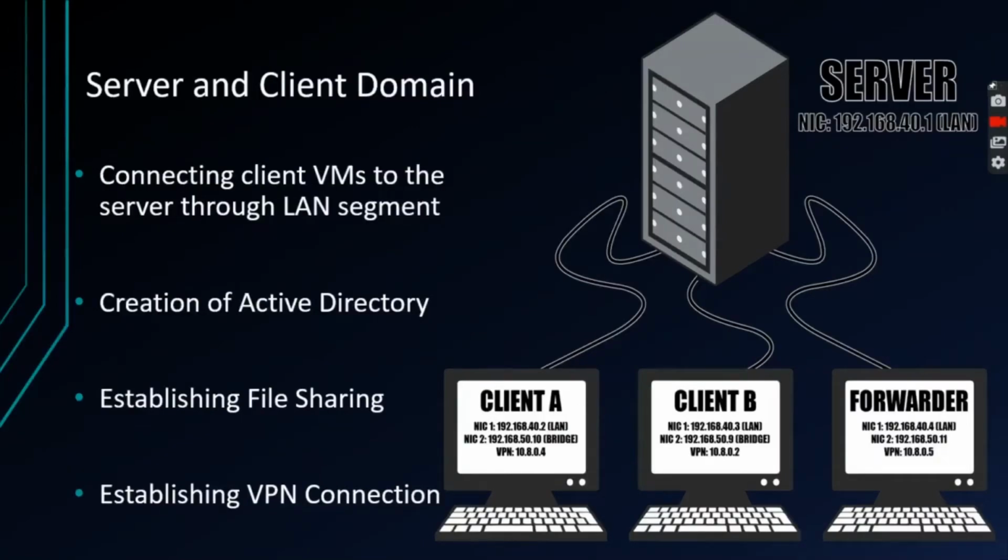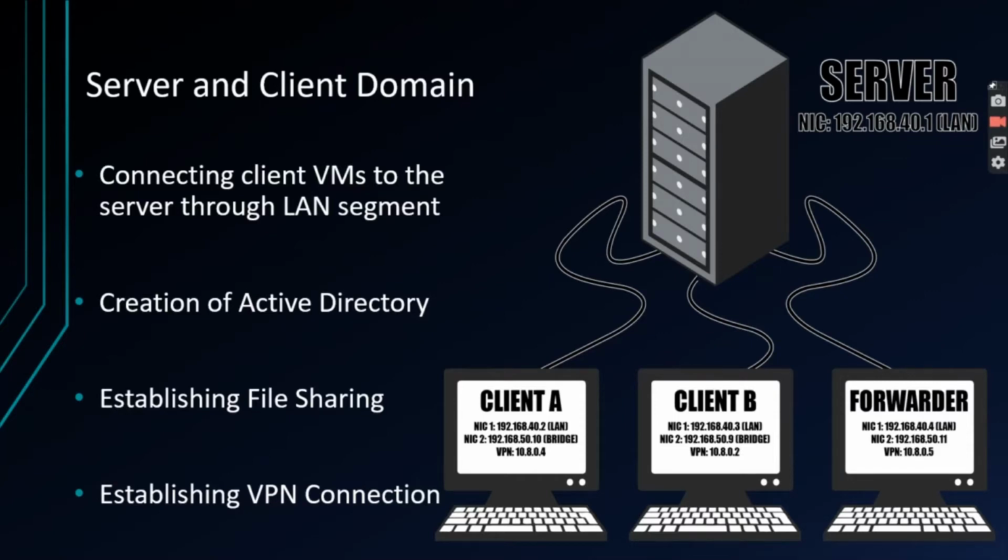As Ilya previously mentioned, we have two client machines running a Windows 10 operating system and a Security Onion forwarder node, all of which are connected to the server machine that is equipped with Windows Server 2012 through the use of a LAN segment. Each of the clients and the forwarder node will have three network interfaces, one for the LAN segment, one for the bridge interface, and one for the VPN. The server will only have the one network interface connecting it to the LAN segment and will be kept away from the internet, as in it will have no internet access.